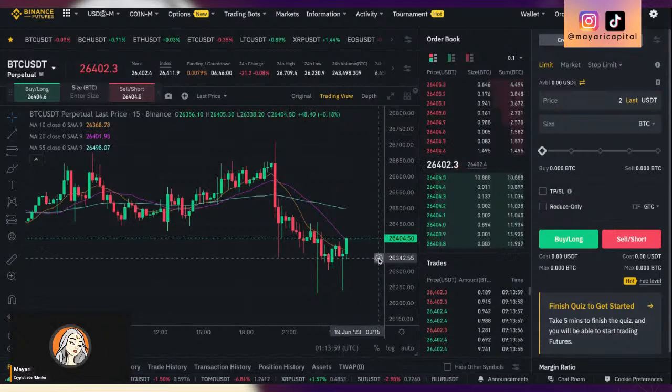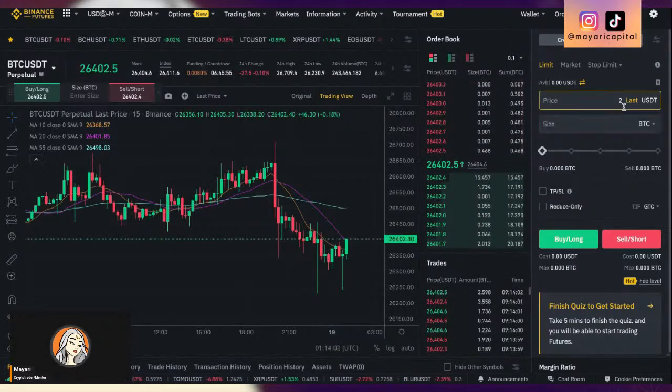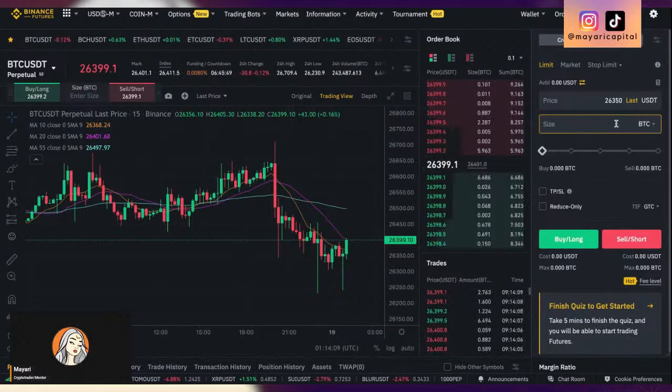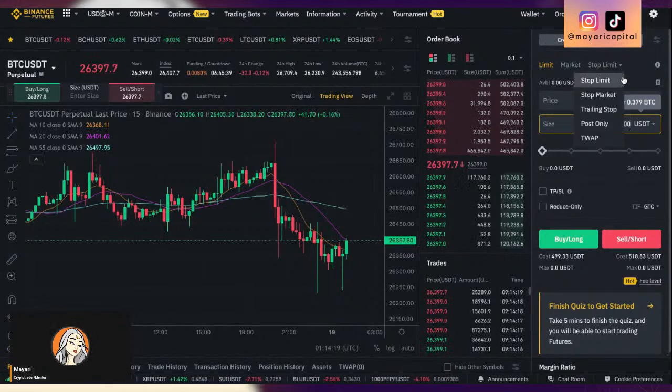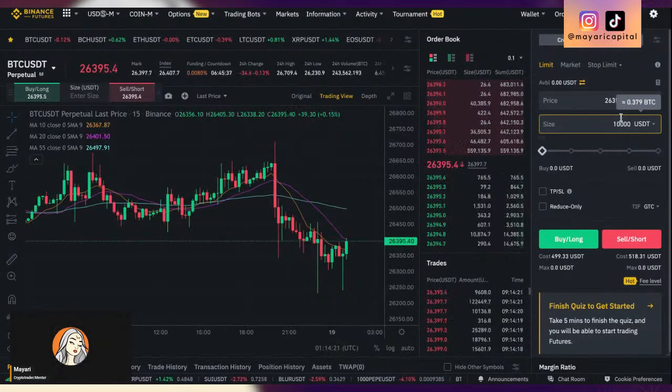So I'm going to have my entry around here. Yes, so now you can change that to, let's say, 26,350. And then the size of Bitcoin. Let's say I want to trade one Bitcoin like this. Or let's say I want to trade by USD. I want to trade a size of 10,000, like that, $10,000. Yeah, you can do that.